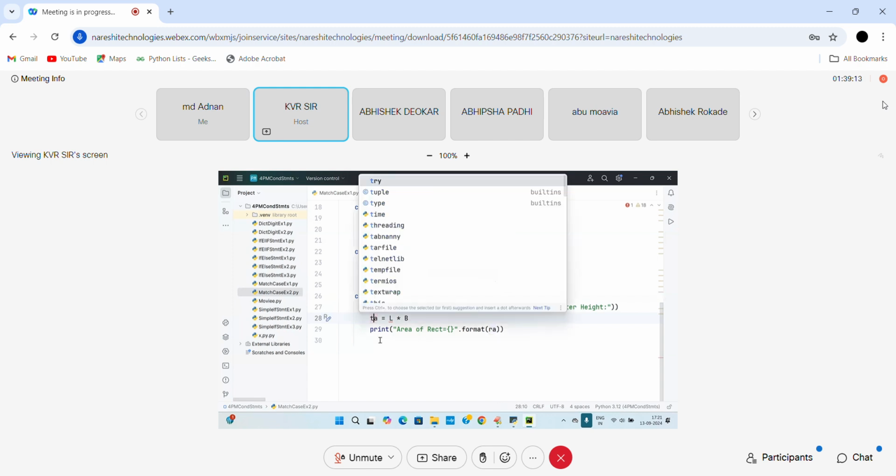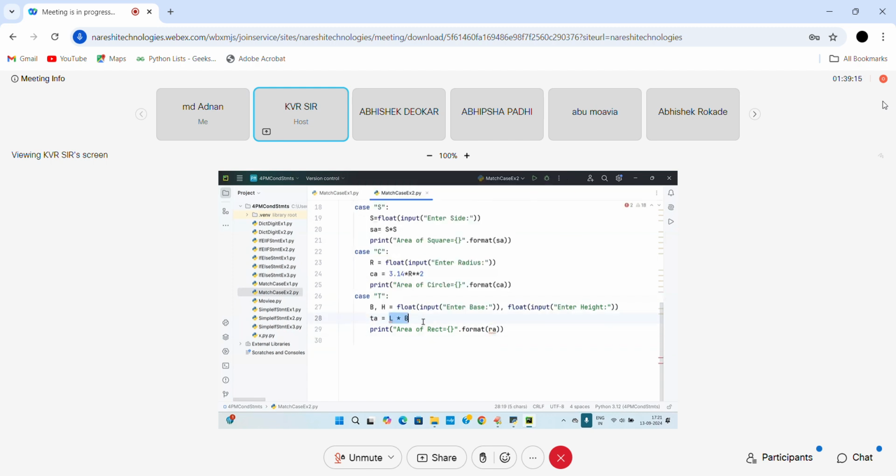TA, triangle area, is equal to B into H. Area of triangle is equal to TA. This is one thing.